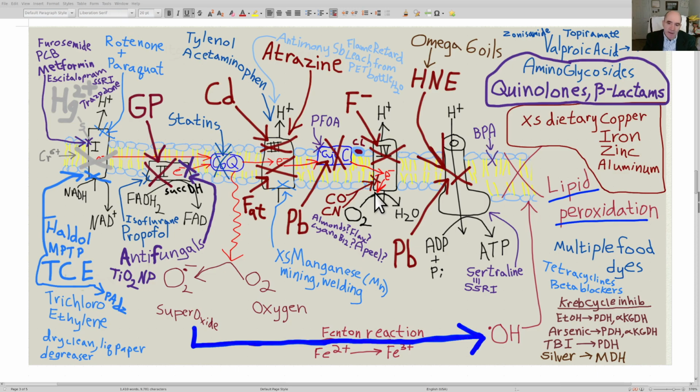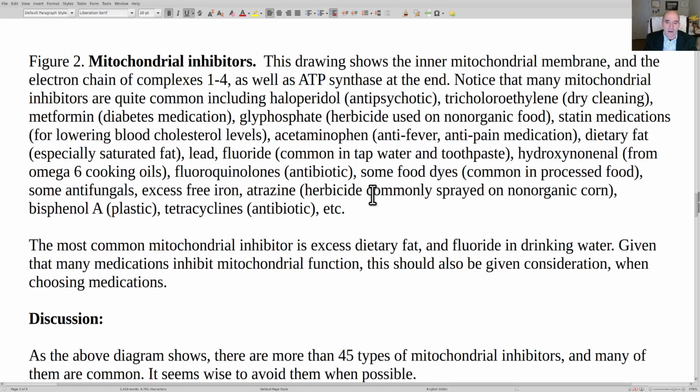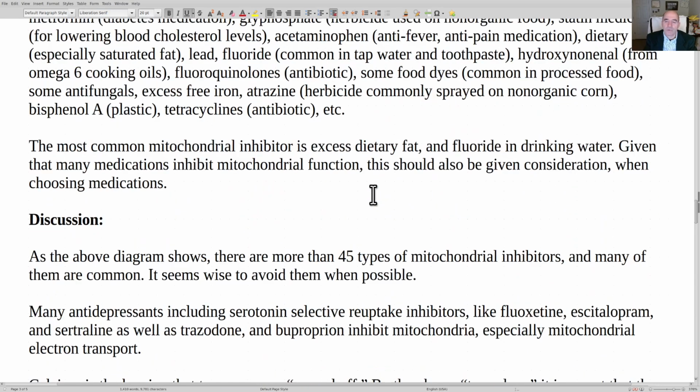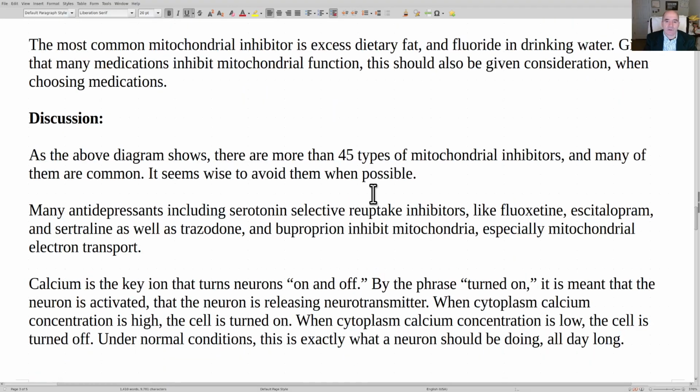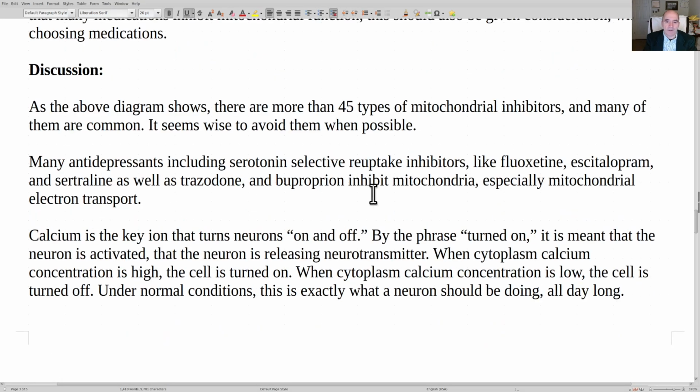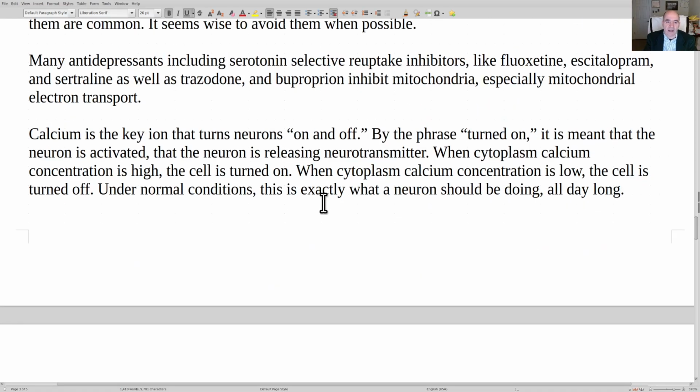So anyways, to me, that's an extraordinary slide. I call it an AO, academic orgasm, because when you realize so many things are nickel and diming, damaging your brain, that's a great motivator to do everything you can to avoid them, okay? That was kind of a shock. All these antidepressants are damaging your mitochondria, okay? Look at them, there's a whole bunch: fluoxetine, escitalopram, sertraline, trazodone, bupropion, and I'm sure there's a bunch of other ones. Those are just the ones discussed in the articles that I read.